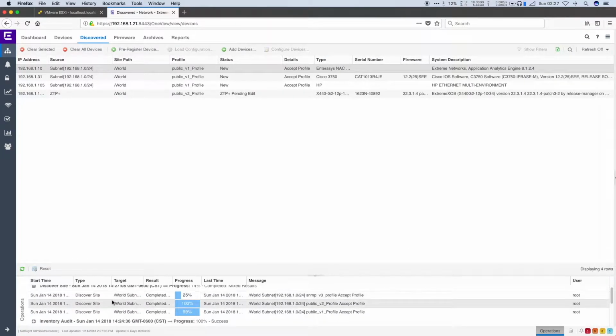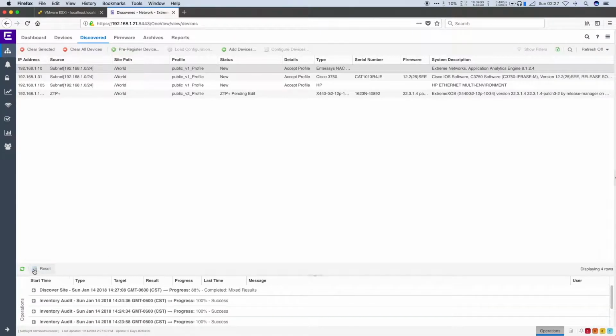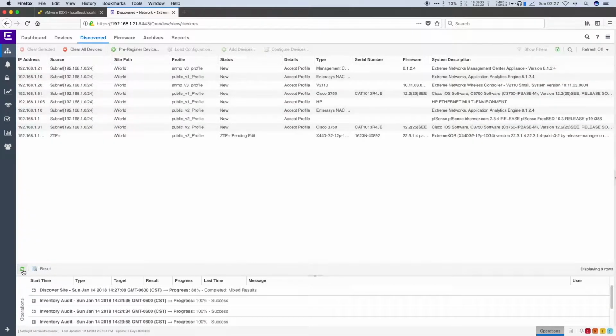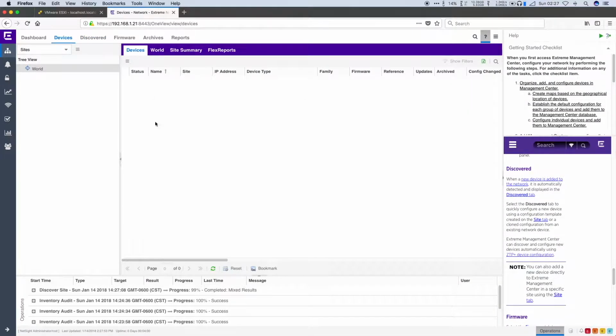Right. So it's still working, still looking, using SNMP v3. Yep, and we're finding some things, so this is good. If we go back over here to devices, see if it's starting to pull yet.